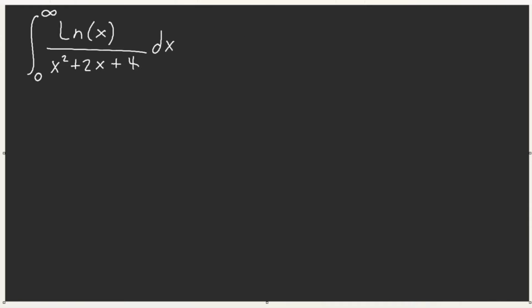So then what? What do I do now? If I can't let u equal 1 over x, then how am I going to handle this with inversion? This is the most difficult case. There are some times where you'll come across this. The majority of the times, a lot of integrals, it's just u equals 1 over x.